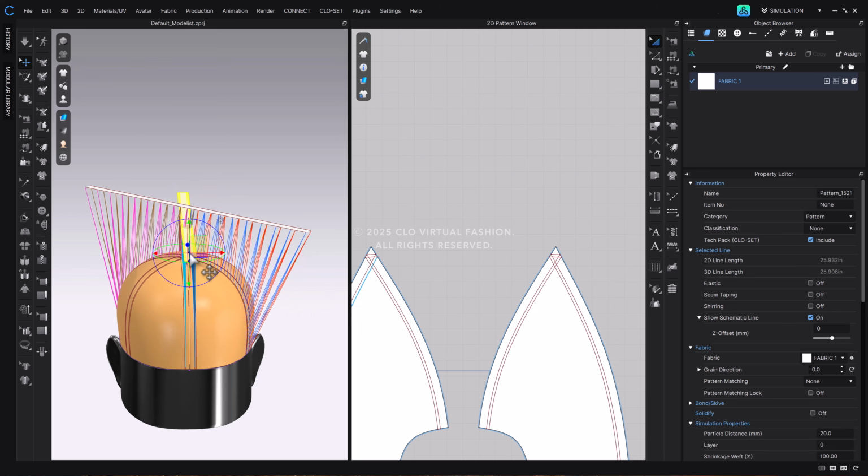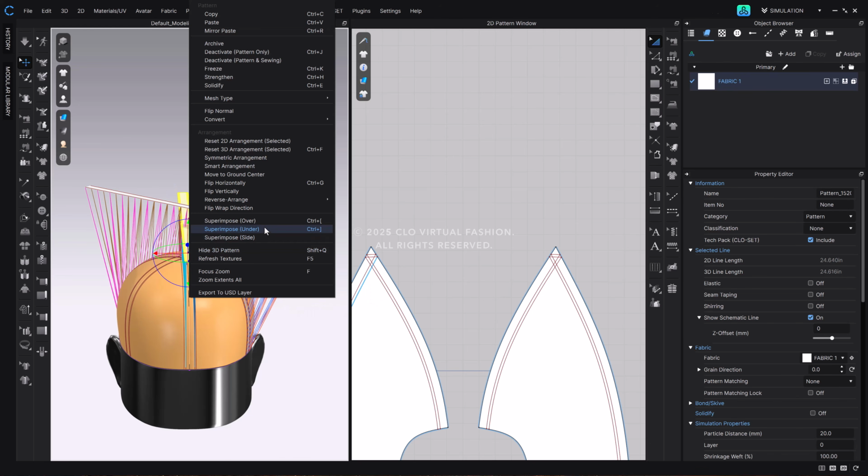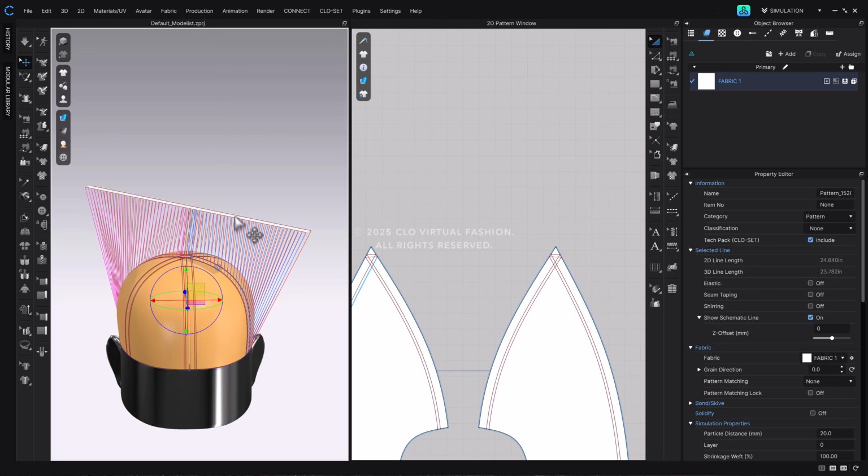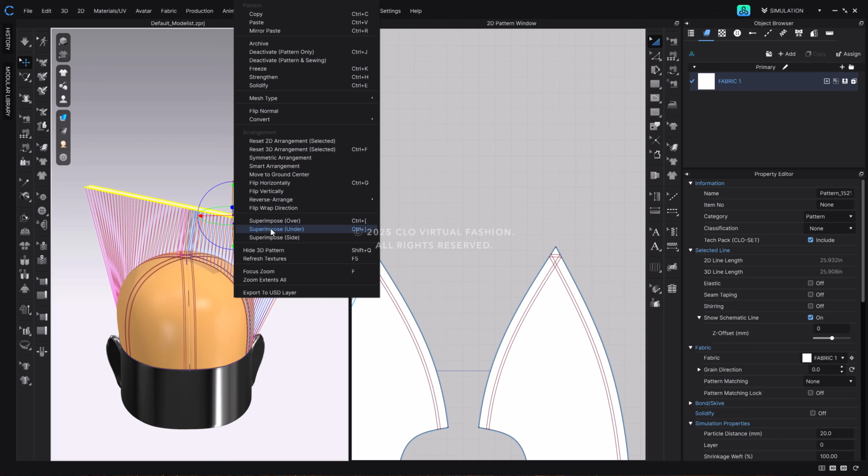Select each bias tape pattern one by one, right-click, and choose Superimpose Under to place it inside the sewn pattern.